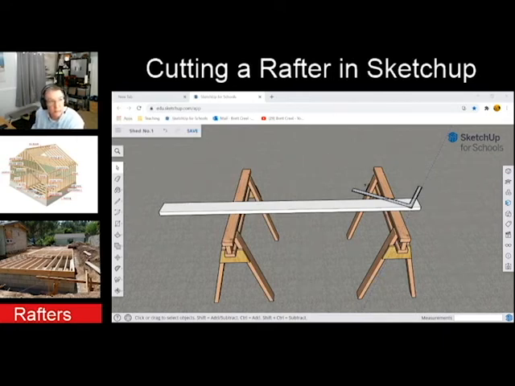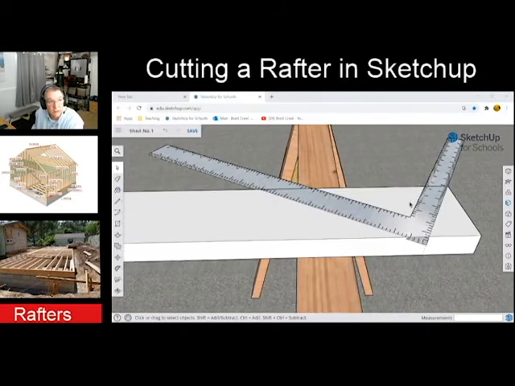Alright, so typically on a job site what we would have is this framing square. What the pitch means is that for every 12 inches we go horizontal, vertically we're going up 7 on this one. So I can take my framing square, makes it real easy. You don't even have to really figure any angles.